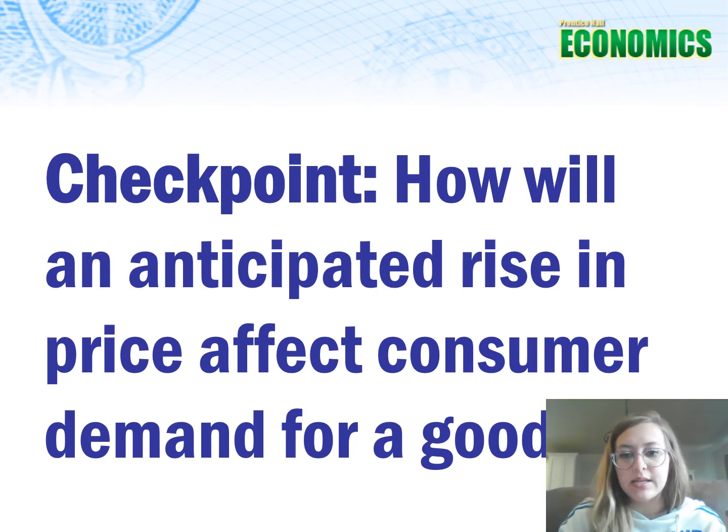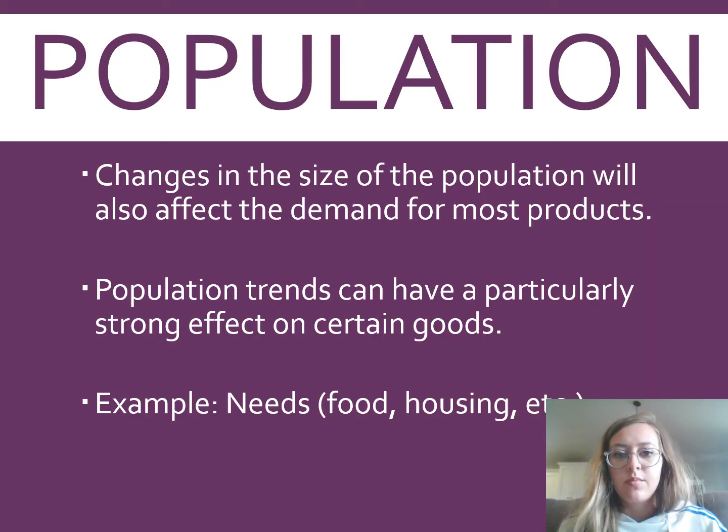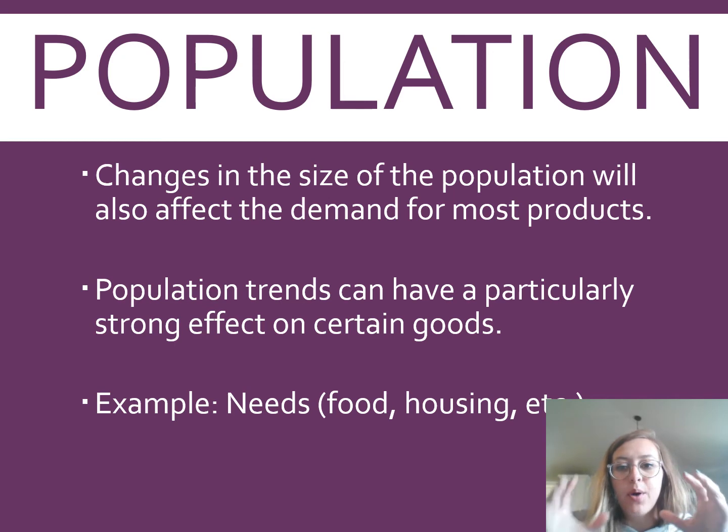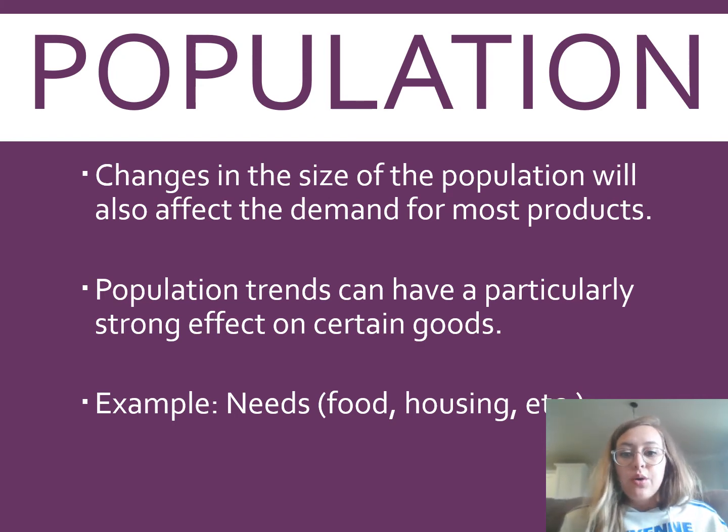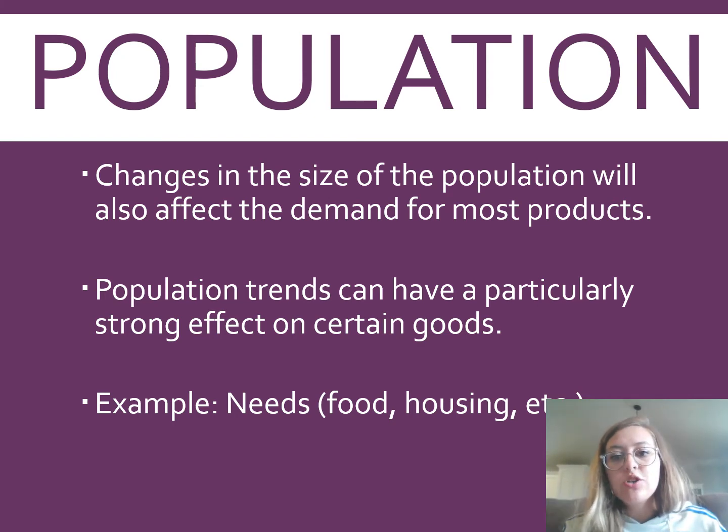What you expect the price to do in the future has an impact on current demand. All right, so the next part of that TIMER acronym was the market. And in that market area, I talked about changes to the population or the demographics of the population. So when it comes to population, changes in the size of a population will also affect demand for most products, right? If you have more people living in an area than you ever did before, you're going to have higher demand across the board.